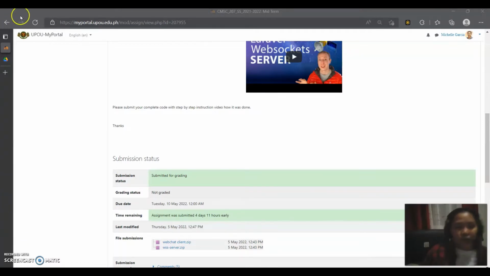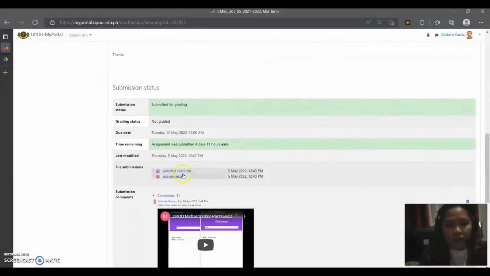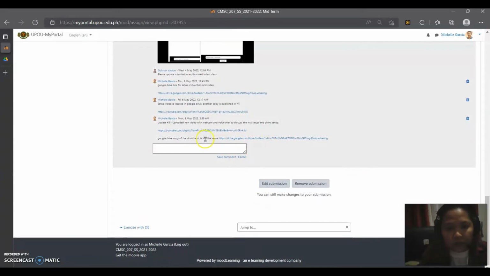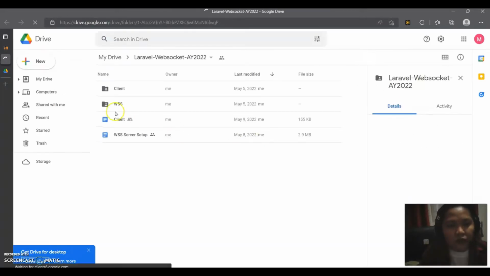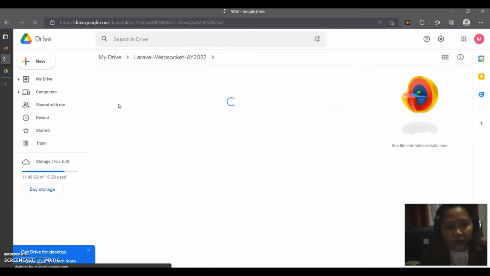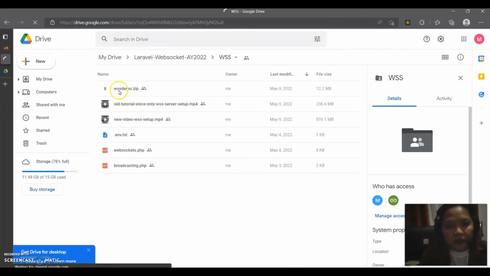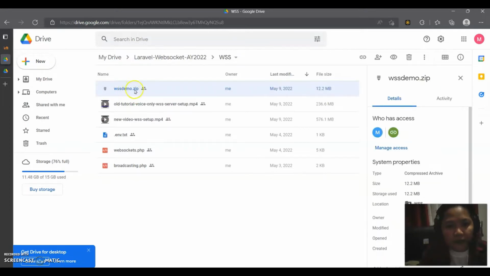Okay, to start with, we are in My Portal right now. We're going to download this OneDrive link. So when we access that, we go first with our WSS and download the demo file here.